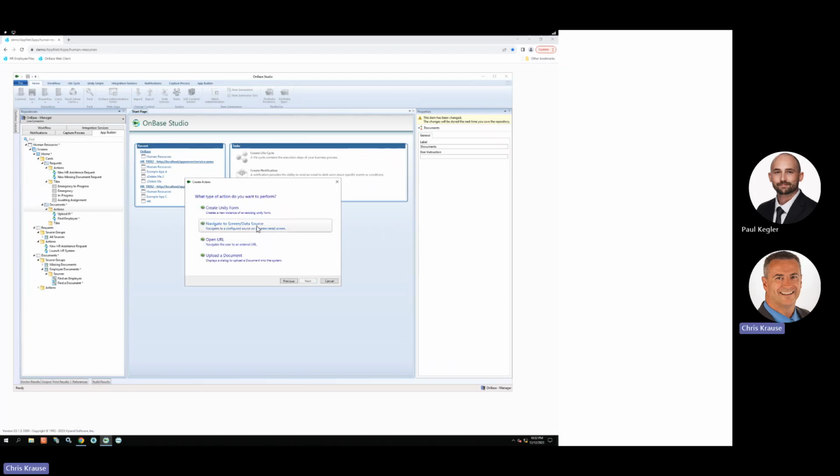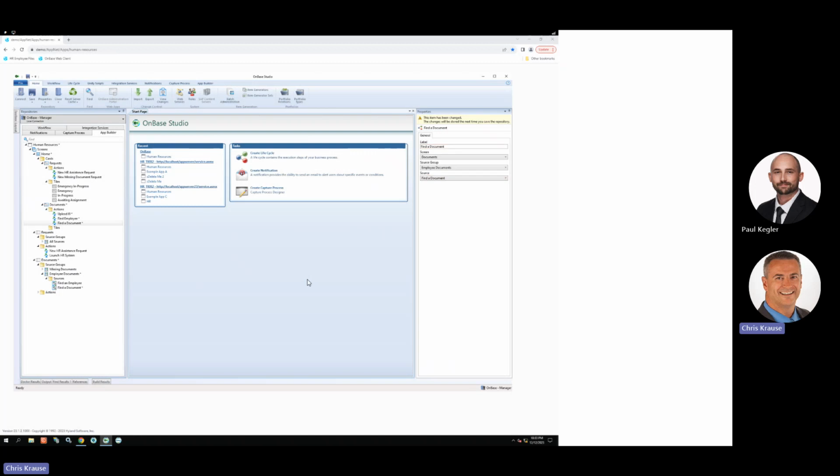So now I want to click my data source, and I'm going to pick my documents screen. My source group is employee documents still, but now I have my find a document source that I just created. And I'll click finish. And that's it. So now I've created a brand new section with 3 new actions on it and a new data source.